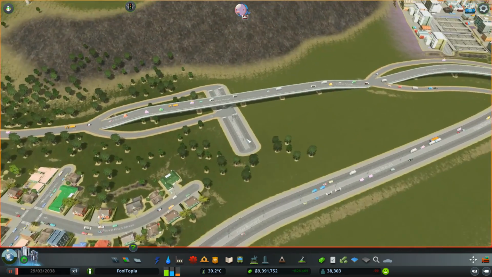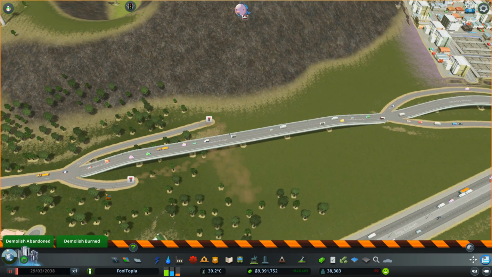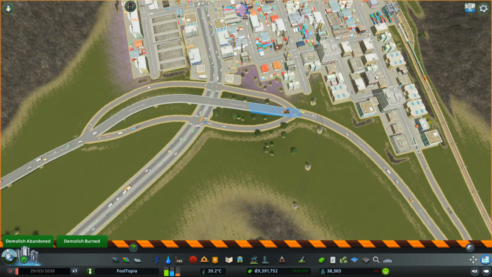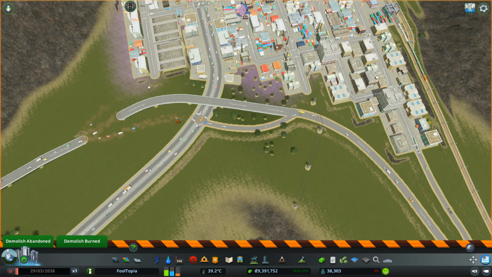So what I'm going to do, we're going to pause it. I'm going to get rid of all the roads that I don't want. So we elevate just here. Right, all this is also going as well, because we are going to redo this whole section. So goodbye.